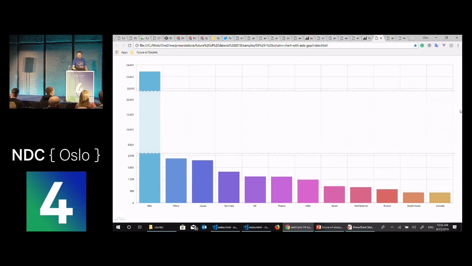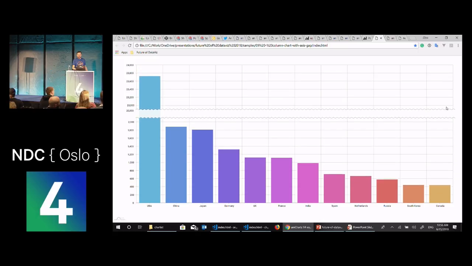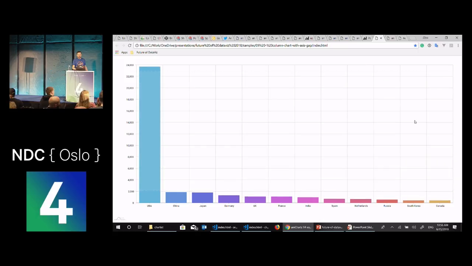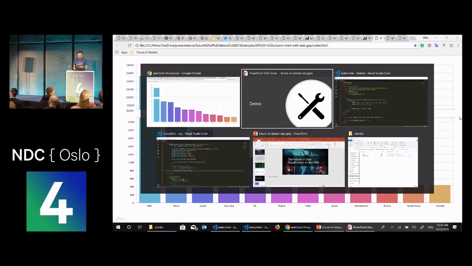But with interactive charts, there is no reason why we cannot accommodate both. We can give the real picture and we can give the picture that lets us look at all the other bars in this chart in an interesting fashion that lets us analyze what's going on in the whole rest of the chart.